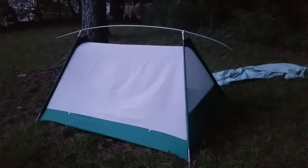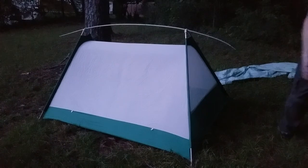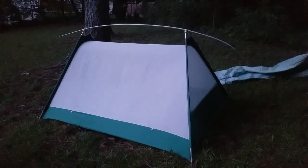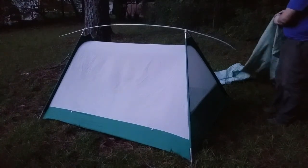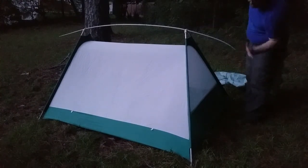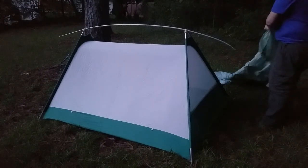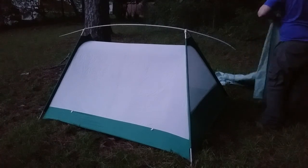Position my tripod here, give you guys a better look. Okay, gotta hurry up because it's getting dark. So normally, rain would flow right inside the window here, but the poles make it so the fly comes out to here. It drops the fly down so the rain doesn't get inside when I'm trying to vent things at night if I'm sleeping in the rain.